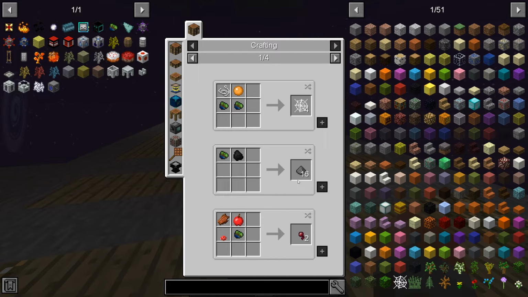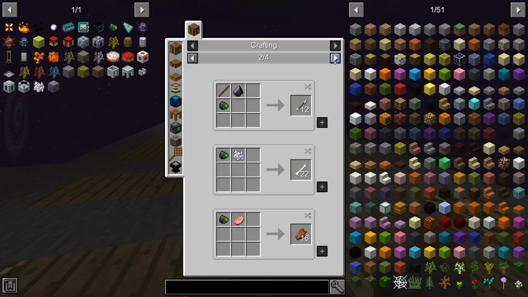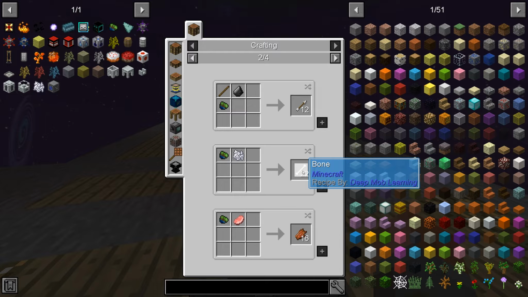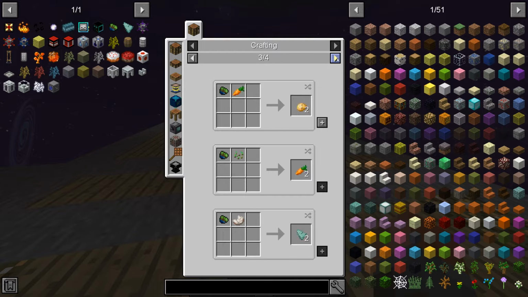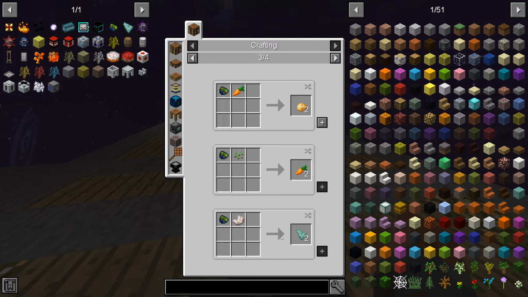Because with the overworldian matter, we can convert it into lots of different things. Specifically, I'm interested in, for example, we can convert it with some raw pork chops into rotten flesh. The rotten flesh, we can then create a zombie data model without having to kill any zombies. Nice. But with one bone meal, it produces 22 bones, which is, since the bones can then be ground back into bone meal, pretty much means that you don't have to worry about bone meal again.